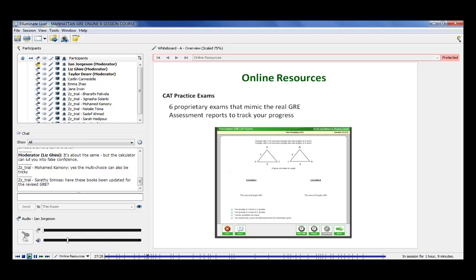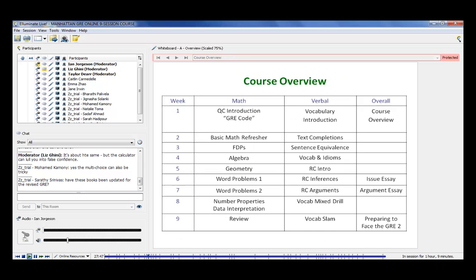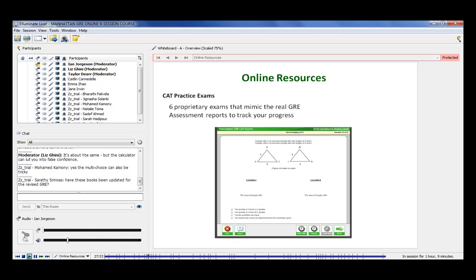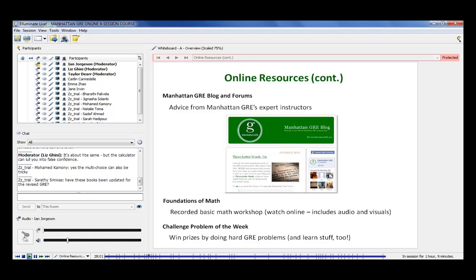For everybody that hasn't done it yet, I recommend doing the first practice exam right away, as soon as possible, because you don't really know what you need out of the course until you know what your score is, or what your strengths or weaknesses are, whether you need more on the math side or more on the verbal side. In addition to that, when we take a look at the class's scores, it really helps Liz and I determine how much of our time we should focus on the different topics. Other online resources, we've also got blogs and forums that are definitely worth keeping up with and reading. Lots of great information there.